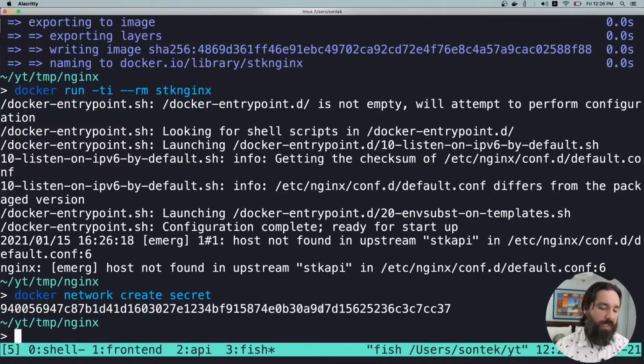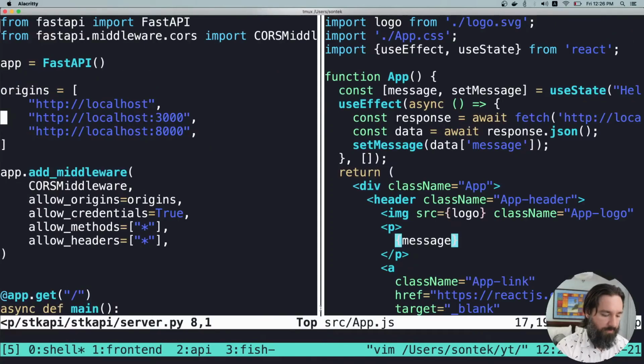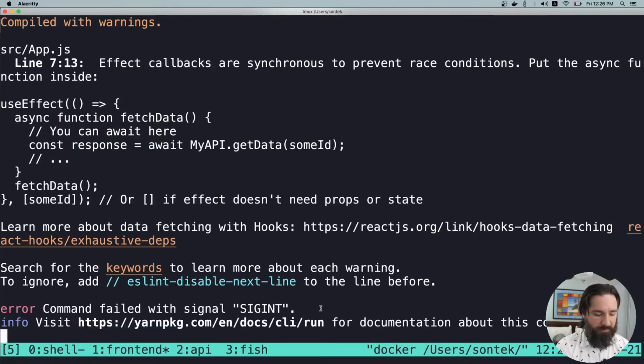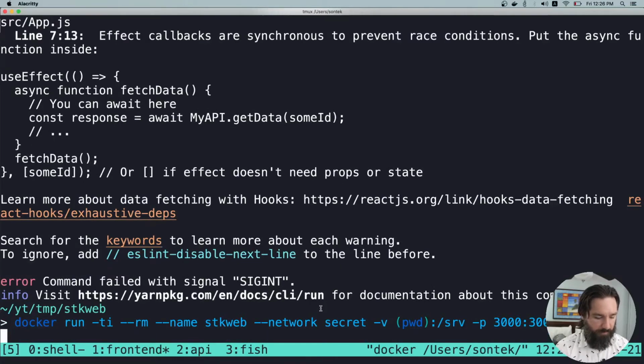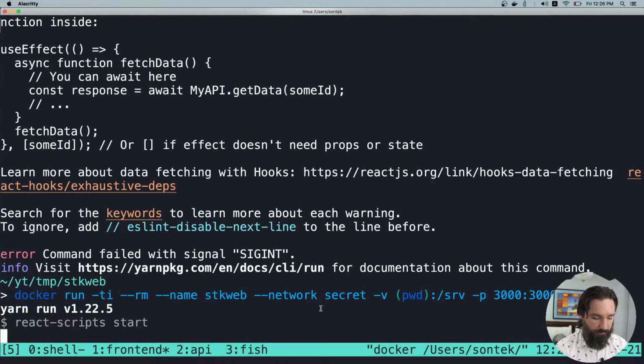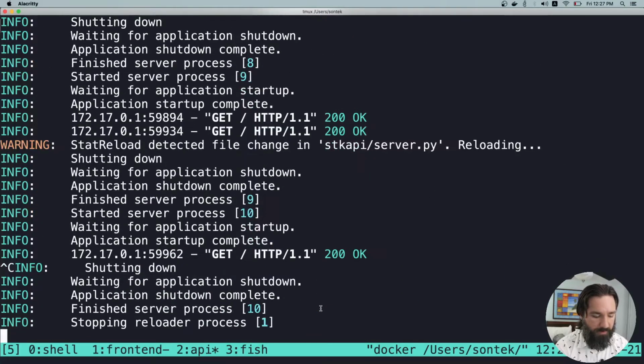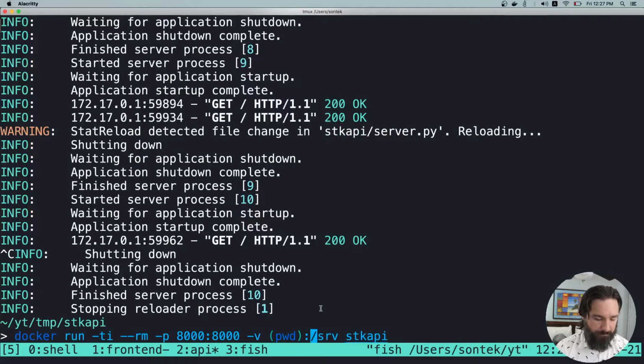So now that we have a secret network, we can come back to the front end and we can say, we want to name you Sontech Web and we want you on the network secret. And then same thing over here on the API. Let's name you Sontech API and put you on the network secret.